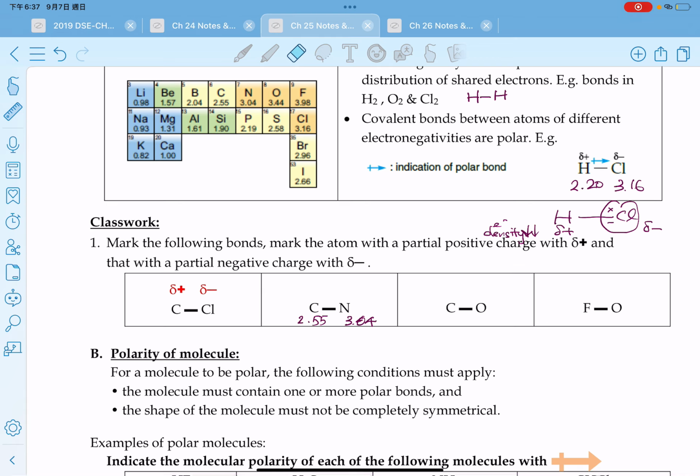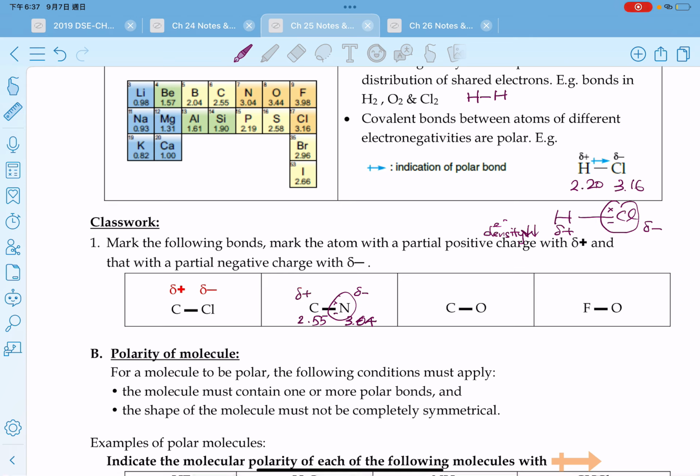Hence, you can see nitrogen has a higher power to attract the electrons towards itself. As a result, electron is more likely to stay near the nitrogen atom, which makes the electron density for the nitrogen atom more. So it bears a little bit of partial negative charge. The delta means just a partial, a little bit, while carbon is partial positive.